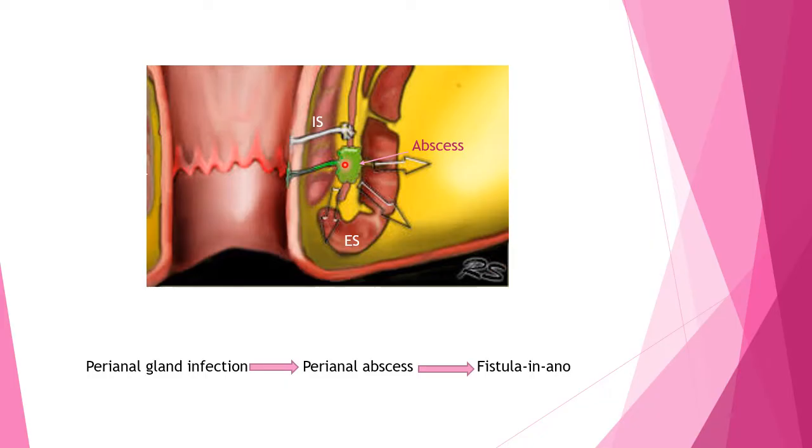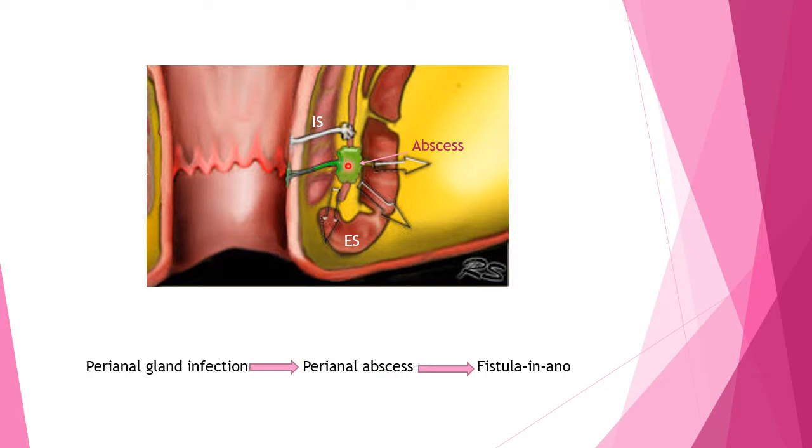This slide shows you the role of the perianal abscess in the formation of the perianal fistula. As I told you in my last lecture, perianal abscesses begin at the intersphincteric region, in this plane here. This is the internal sphincter, this is the external sphincter. In between, the anal gland ducts get blocked and therefore there is infection, and they form perianal abscesses.